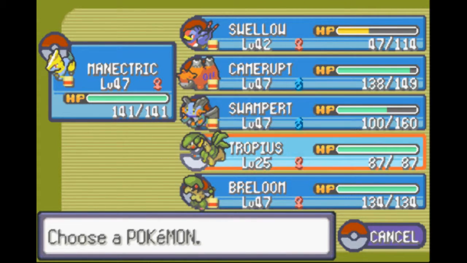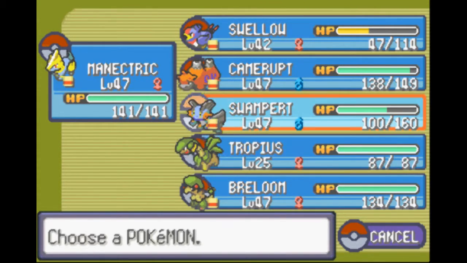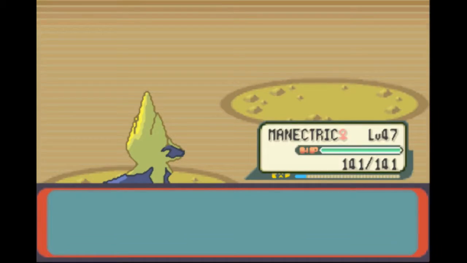Electrode will be faster than anyone. Let's throw out a ground type that it won't be able to do much against. Give camera up some time to shine.